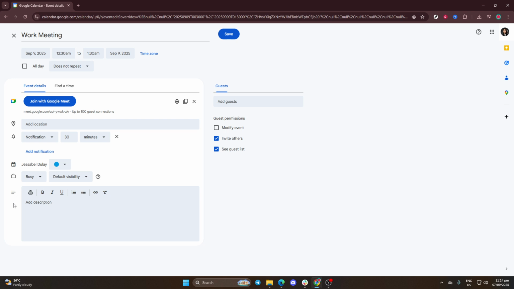For meetings that require more context or supporting materials, you have the option to add a description, notes, or attachments. These fields are particularly helpful for setting expectations, sharing the meeting agenda, or providing any necessary documents ahead of time. Take a moment to fill these sections as thoroughly as needed to enhance the productivity of the meeting. The final step in this setup is to click Save.